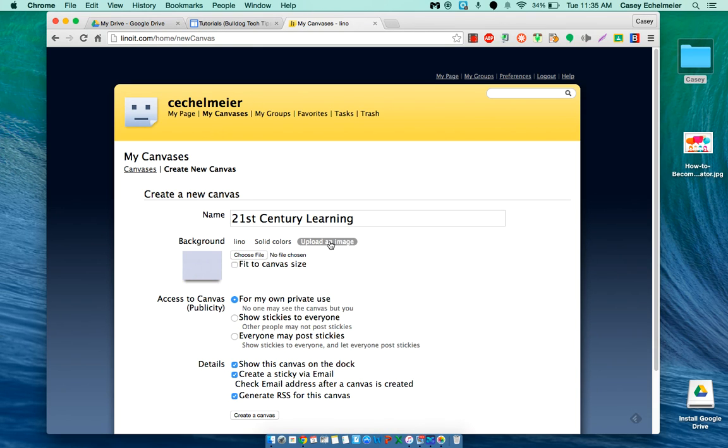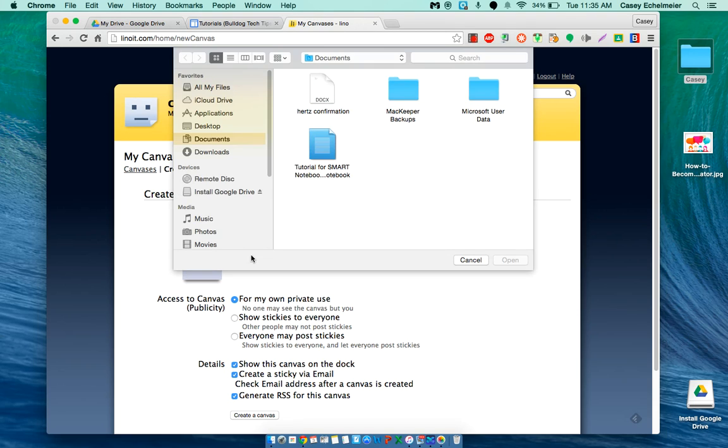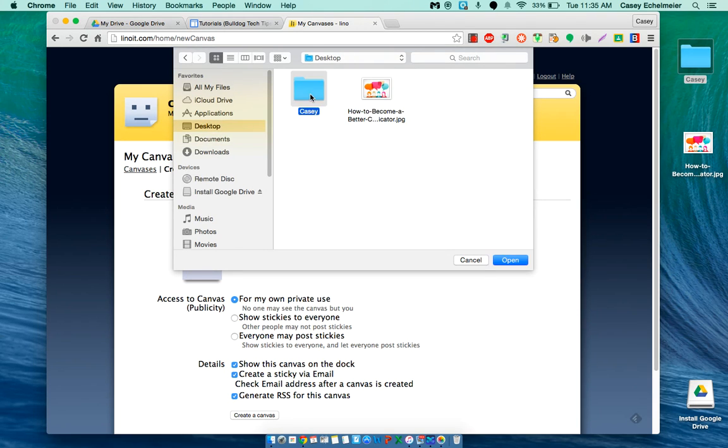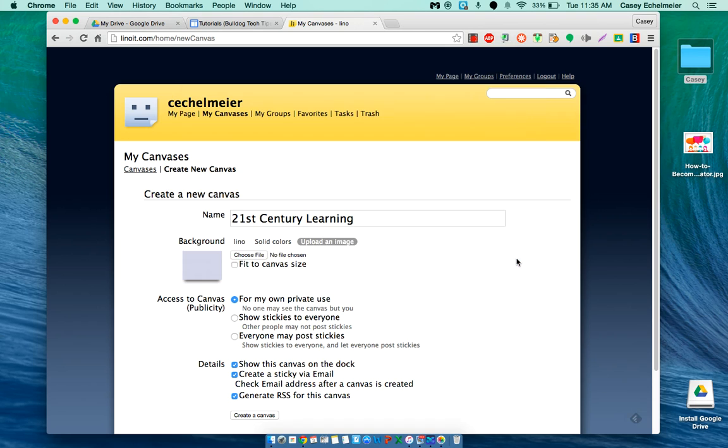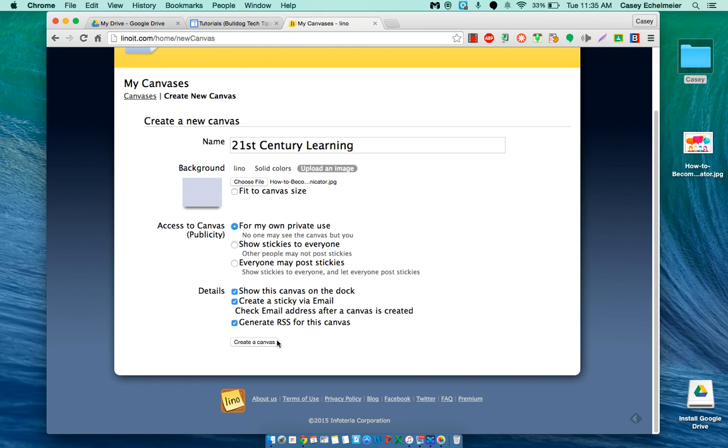Let's say I'm going to upload an image to make it work a little bit more for me. I'm going to choose a file, come to my images, or let's just pick this one, and say open. Then you can see here is my image there. Then I come down and create the canvas.